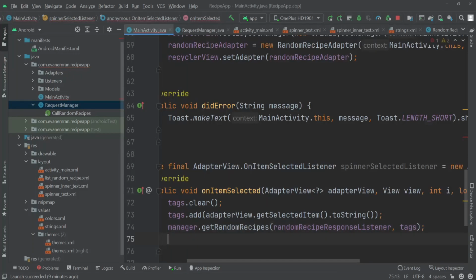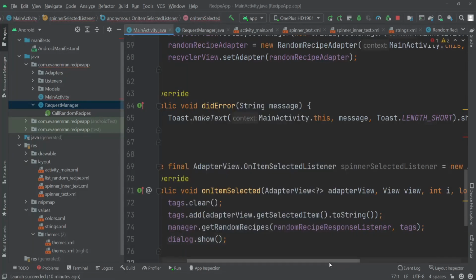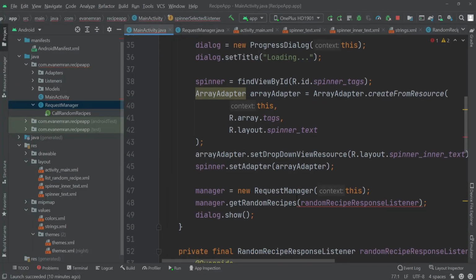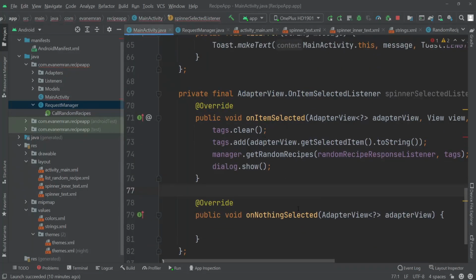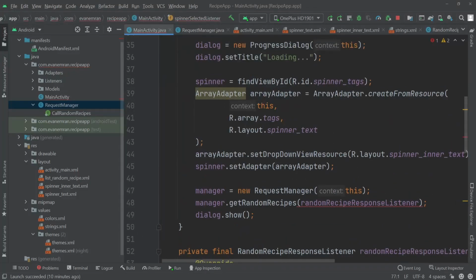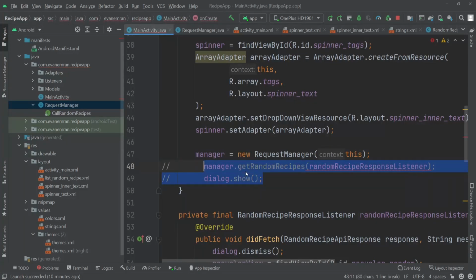Okay, and then again we'll just enable our progress dialog. So I'll write dialog.show. Up here it's showing an error because we are calling the API once the user selects any item from the spinner. So we don't need to call this at the onCreate method. So I'll just remove these two lines from here, but don't remove these lines, because if you do that then the manager will not work.